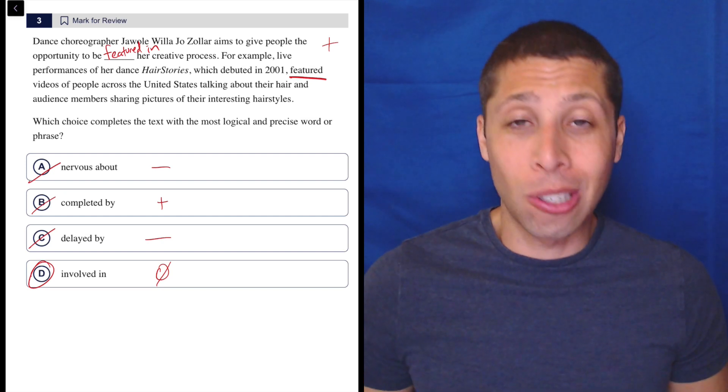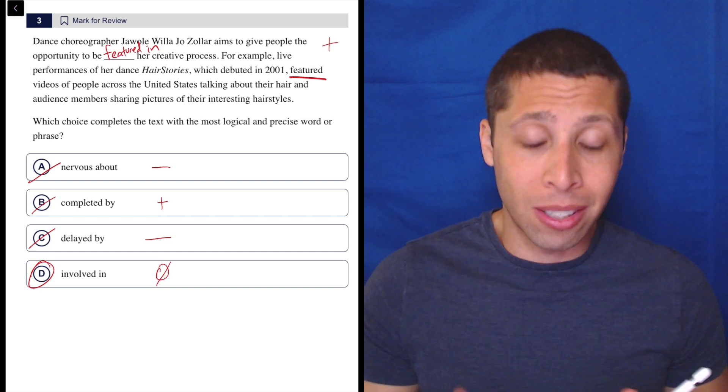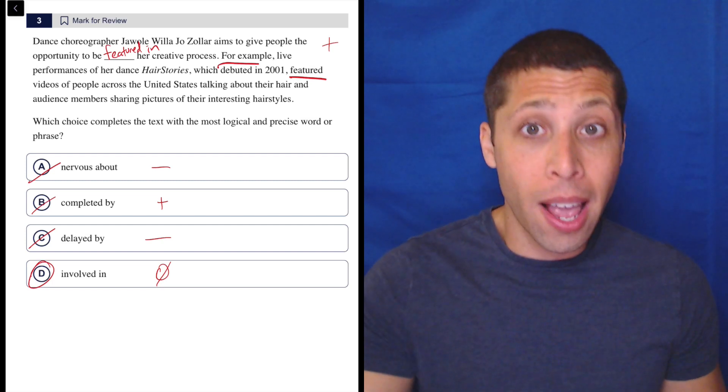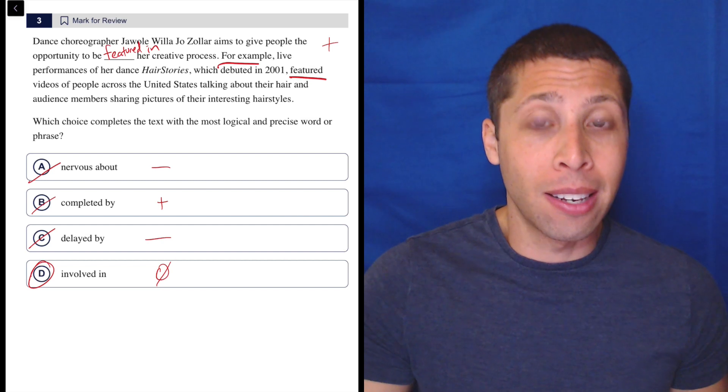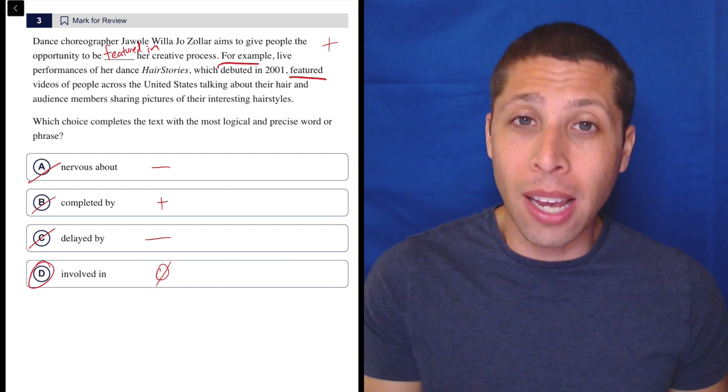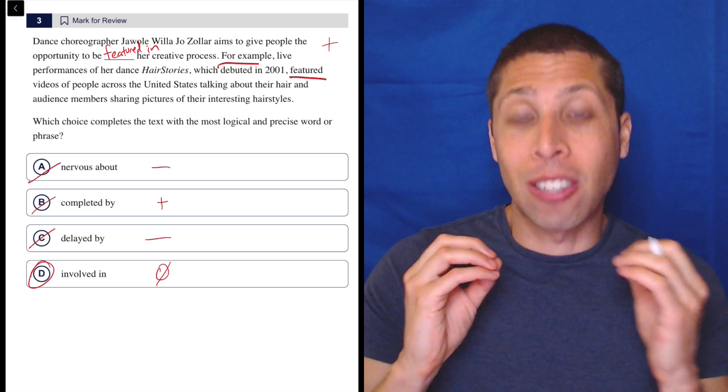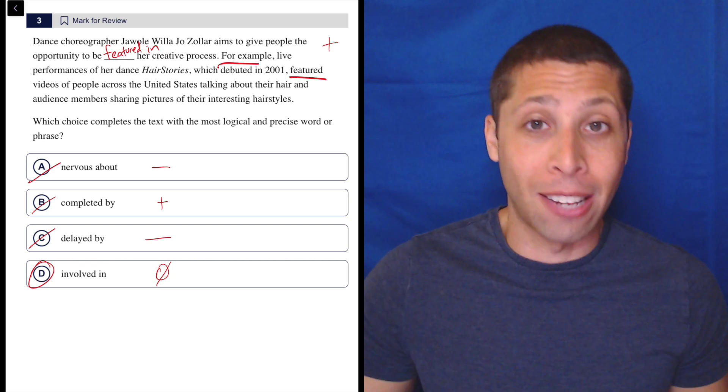So hopefully that's as obvious to you as it was to me. But even still, for harder questions, notice that when they said something like 'for example,' I knew that in some way they were about to repeat what they just said in that other blank. So I'm looking out for that. And in this case, we could probably have felt our way to the answer. But notice, I could also have taken that definition they gave me in the second sentence and just popped it in to the blank, and then that's the word I'm looking for in the answer choices.